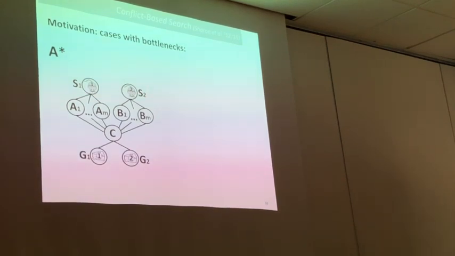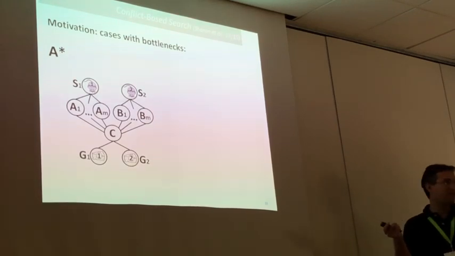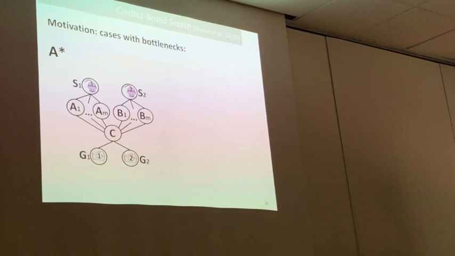The idea is we're going back to the problem we had with M star, where we had one location which was problematic, and resolving who gets to that location first would solve the entire problem. So look at this example. We have 2 mice, but these are not just mice, these are picky mice. Mouse number 1 would only want to eat its cheese number 1. Why? I don't know, but it's a picky mouse. You can see that if they move, there is some bottleneck here. What is the bottleneck?